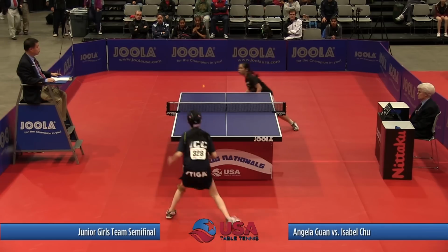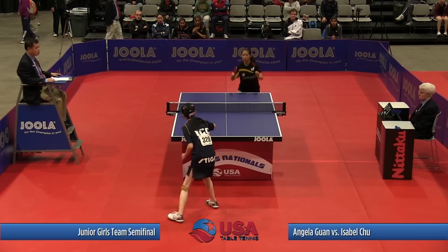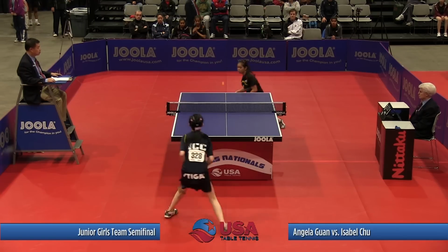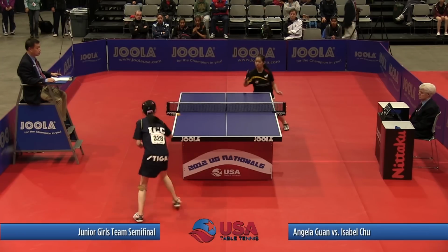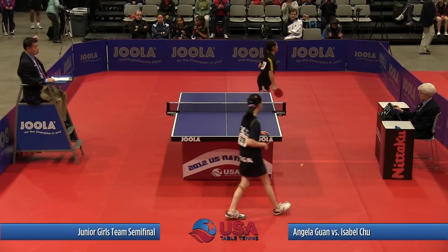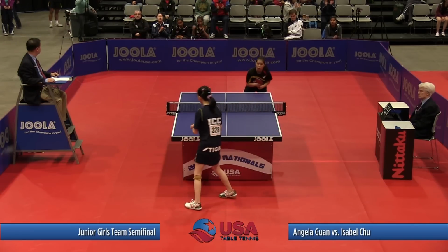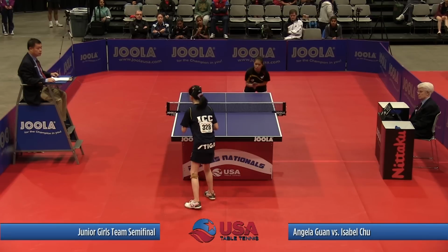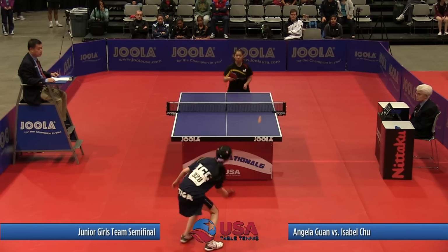Angela's chops generally go off the end of the table. By that I mean it's not going off the side angle, it's coming off the far end. So it makes it much easier for Isabel to choose when she wants to step around. And similarly on the forehand, being able to add a little side spin when necessary to just change the angle a little bit and be more deceptive.